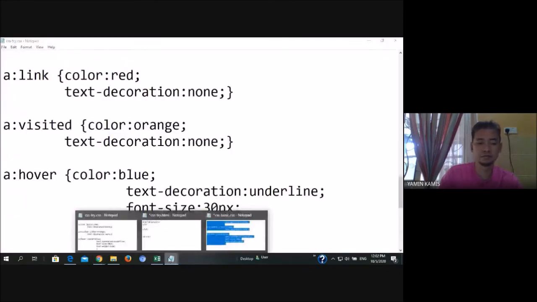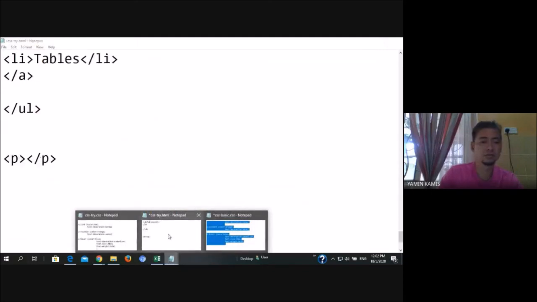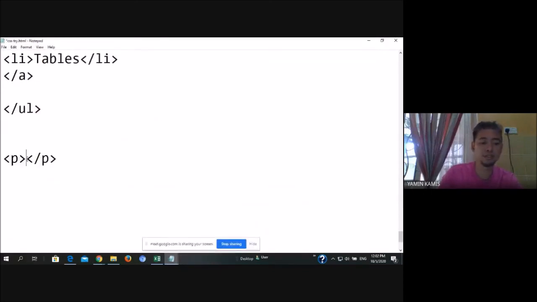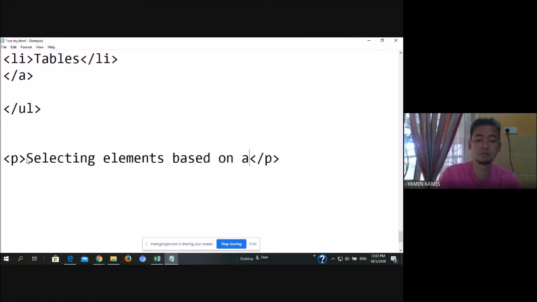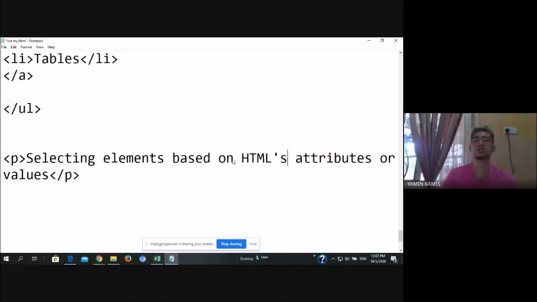So I type first here in the paragraph. Alright. Now, let's see in this paragraph, I'm going to apply different attribute and value.